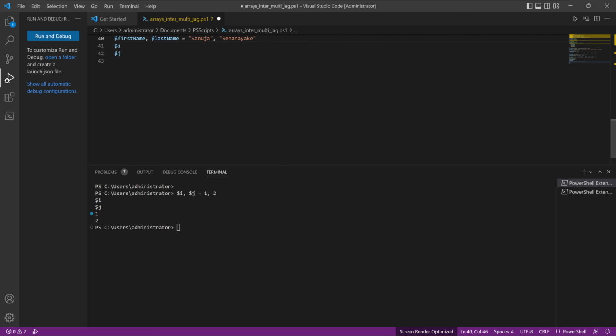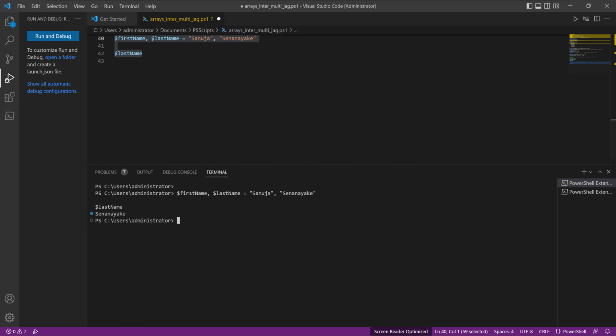So the first name is Sanuja, second name is Senanayake, and it is in first name and last name variable arrays, right? So now a variable is basically holding one value. Now let's say I want to get my last name, so I can go last name, and if I print this, I'm going to clear the screen, it's going to print Senanayake.